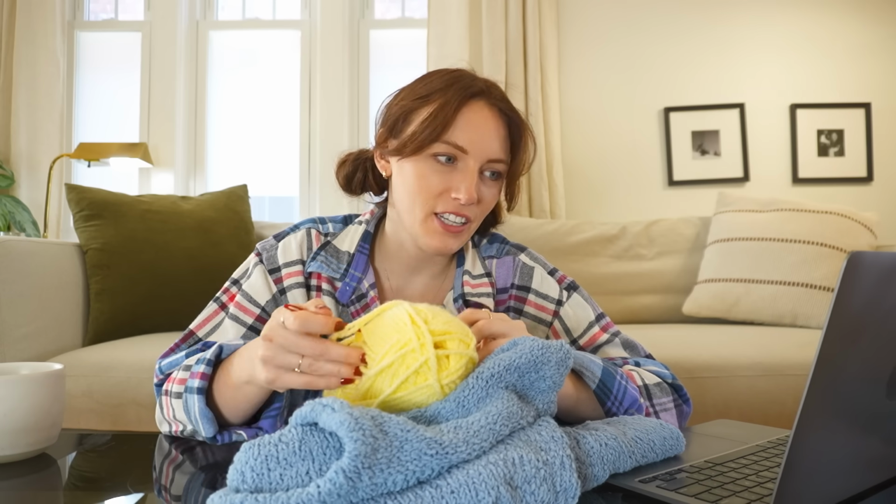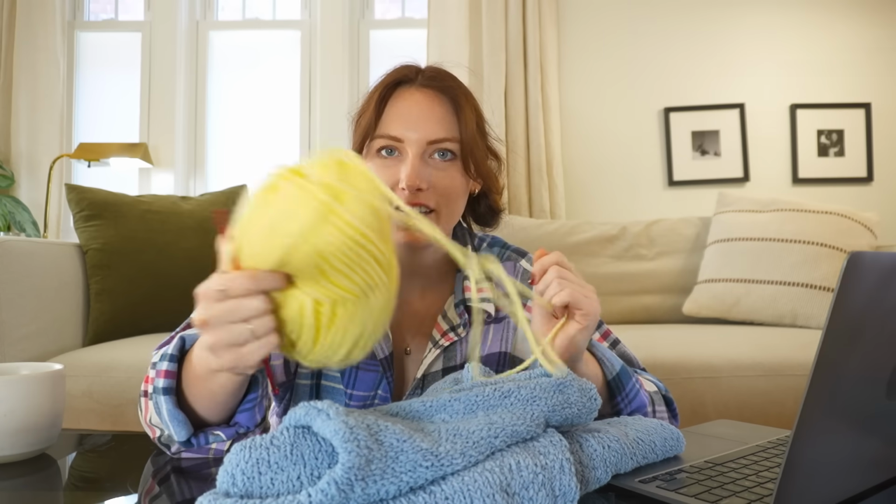So I went through a lot of different ideas here, like cherries or peaches or a word, and I landed on bows just because I think they're kind of universal. They're having a moment right now. I think it'll be enough for me to take on as a beginner crocheter.